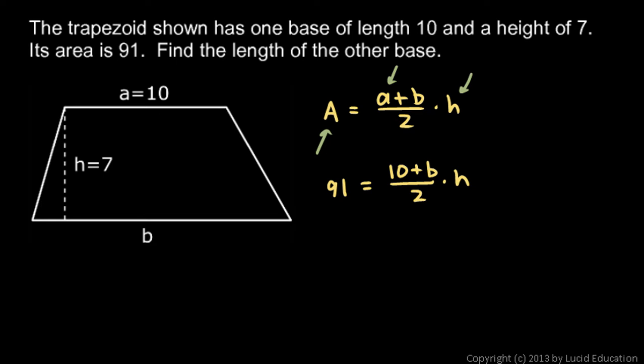And we need to solve this for b. Oh, let me put in 7 for the height right there, the height is 7. I'll write 7. Then to solve this for b, remember this 10 plus b, really think of that as 10 plus b in parentheses. I'm going to multiply both sides by 2 over 7. And when I do that, over on the right side this 2 cancels out and the 7 cancels out. And on the left side I have 91 times 2 divided by 7, and you can work that out. That works out to 26, 26. And on the right side, everything is canceled out except the 10 plus b right there. So 26 is 10 plus b, so b is 16.